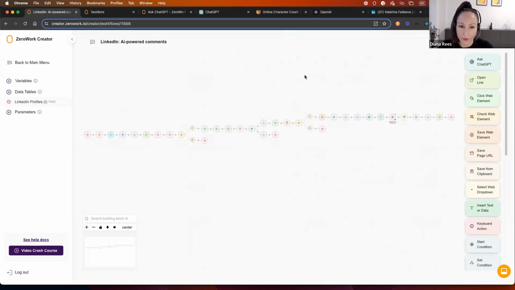Last, I also want to show you how to make this TaskBot usable for you as a TaskBot creator. So I'm just going to share a few basic tips and strategies, how to, for example, record the status and the actions taken in the data table in a way that it's easy for you to review it later on.